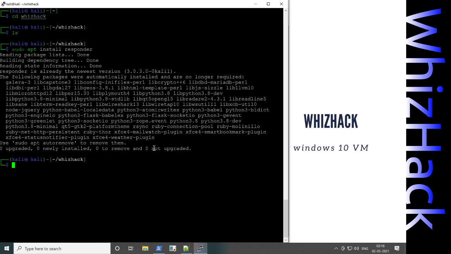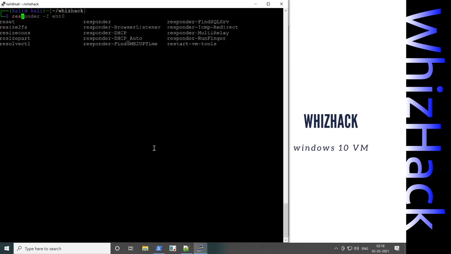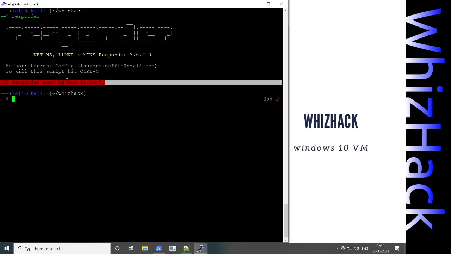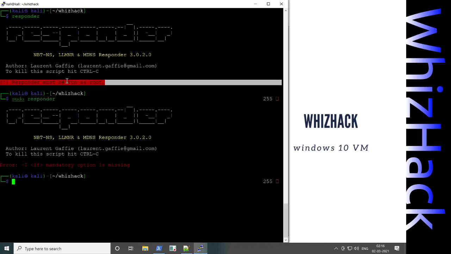Next thing I'm going to do is try to run this responder. So we'll do responder, hit enter, and it says it has to run with root permission. So we'll do sudo responder, and it's saying the -I for interface is missing.